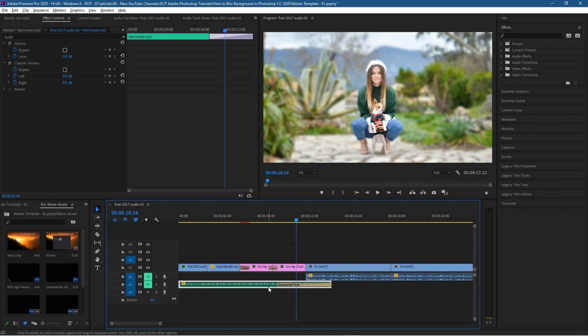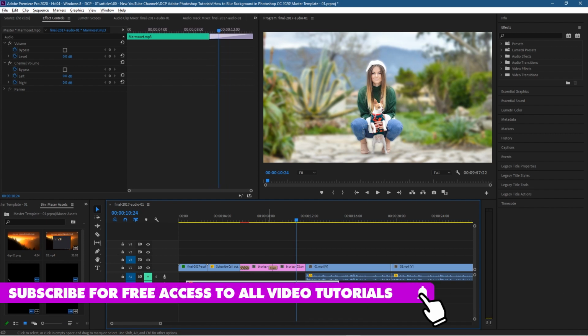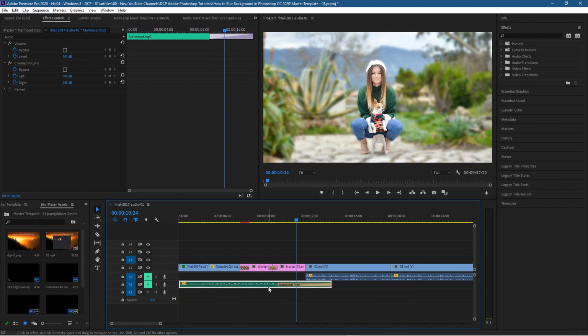So this is quite important when you're trying to sequence your video content, especially if you're doing multicam work. One of my subscribers asked me how to do this. You can just hold down the left or right arrow key with the Alt key as well. So hold down the Alt key first, and then you can just press the left and right arrow keys on your keyboard to nudge an audio clip or a video clip.